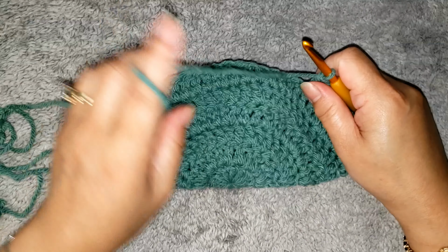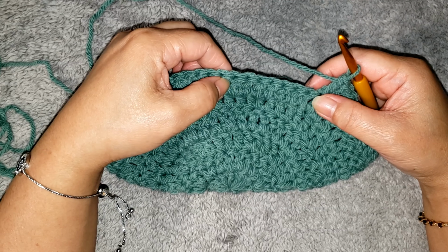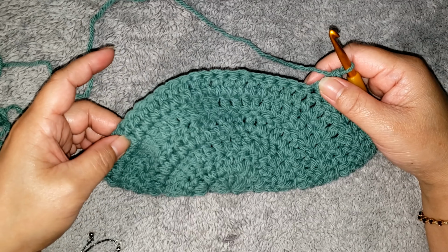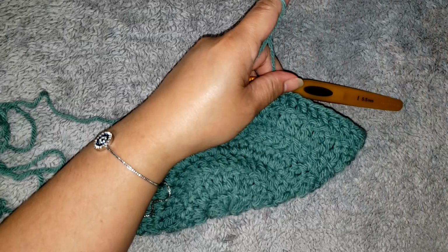Go ahead and repeat this around with 1 double crochet in each of the next 9 stitches, 2 double crochet into the next, 1 double in each of the next 9, 2 double crochet into the next. Repeat this around and I will meet you for the next round.